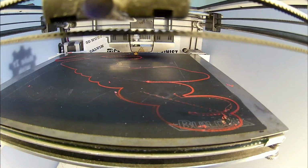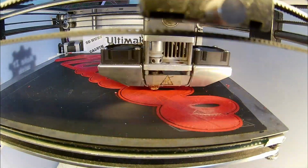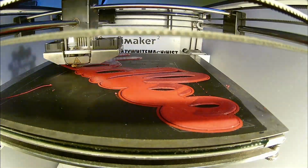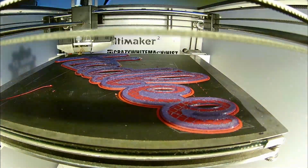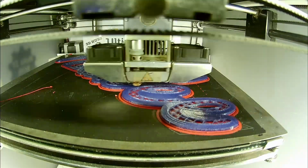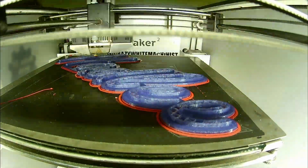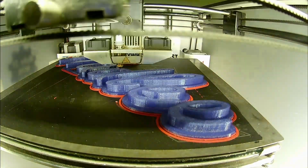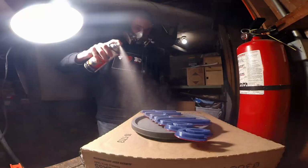So to print the part, I did it on the Ultimaker at a 0.15 layer height. I don't think that was really necessary. I wanted the fillets to look nice, but in retrospect, it was just a waste of time. So pretty much just print this as fast as you can and you should be fine. When it was done printing though, what I did do is I came along and I gave the part a coat of gray filler primer.